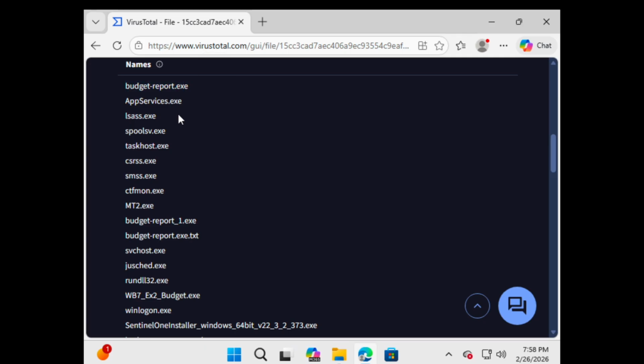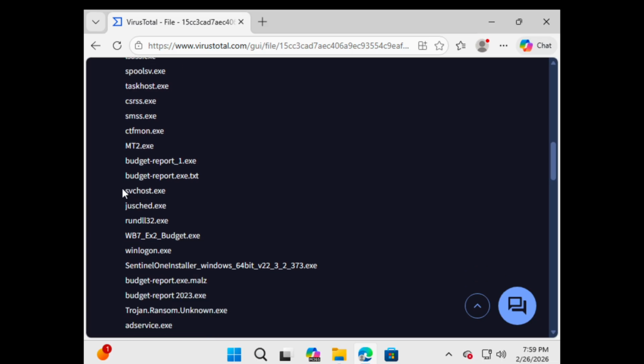budget report exe. It also comes under different names like app service exe, which is actually a legitimate exe, and also ISEXE spoon threshold MT2.